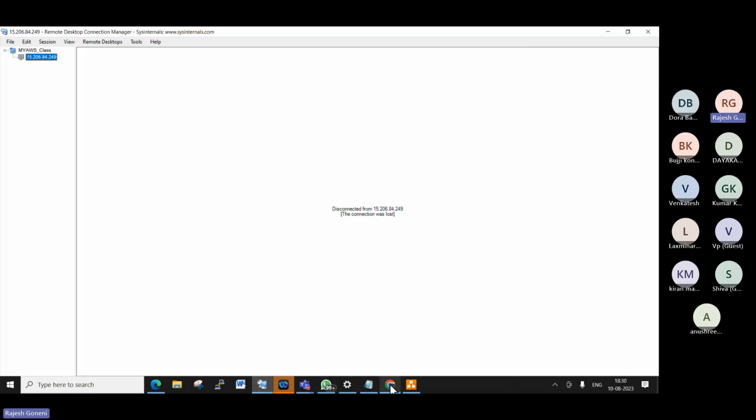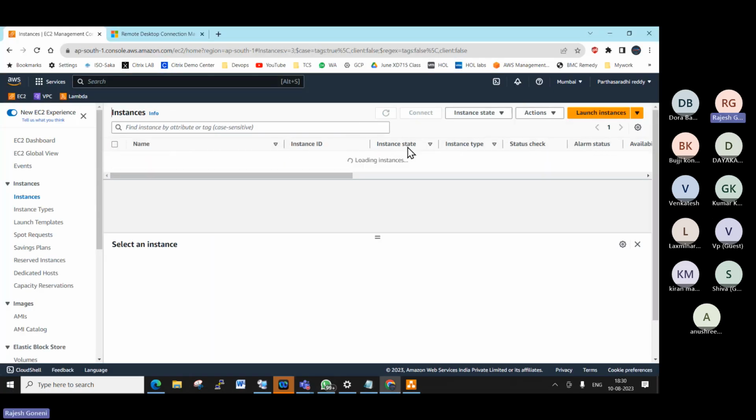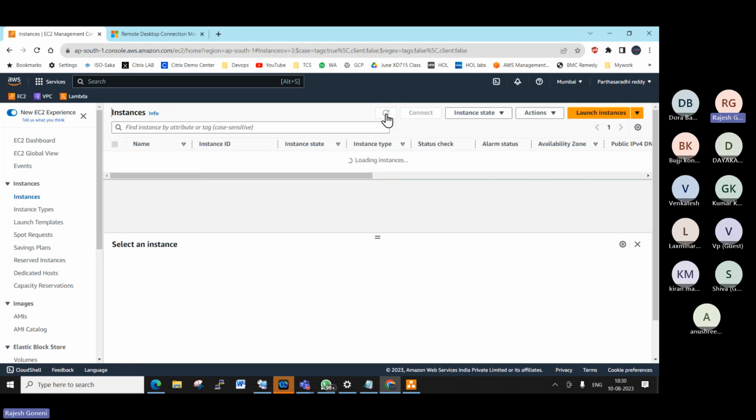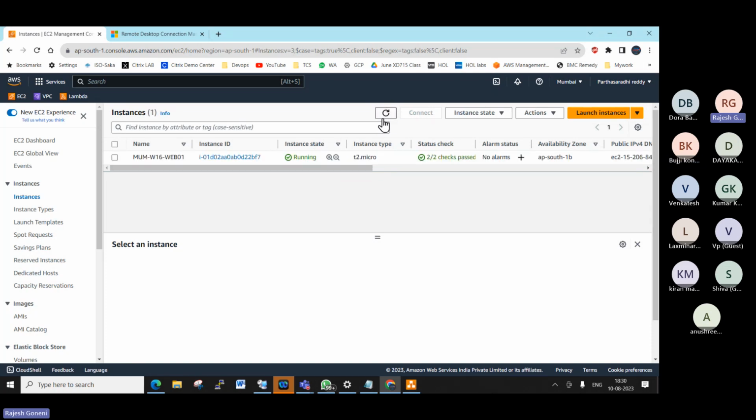So we don't see any differentiation when the server is rebooting. It will not show you anything about the system status, whether it is rebooting. Every time it will be showing running. This is something AWS needs to improve in the console area. That's my suggestion. Okay, but there has been no improvement in the last 10 years. So this is always showing running, running, running. When the machine is rebooting, if it showed that, that would be great actually. See, even if I'm refreshing, it is not showing rebooting.